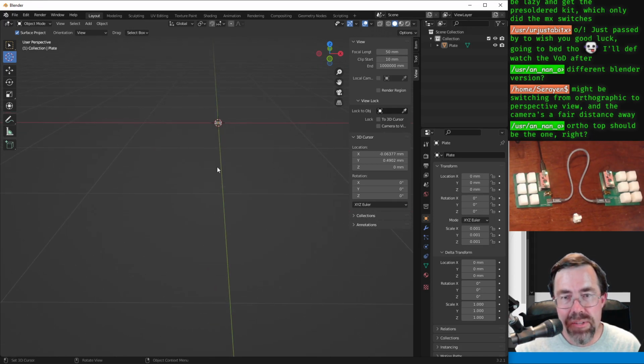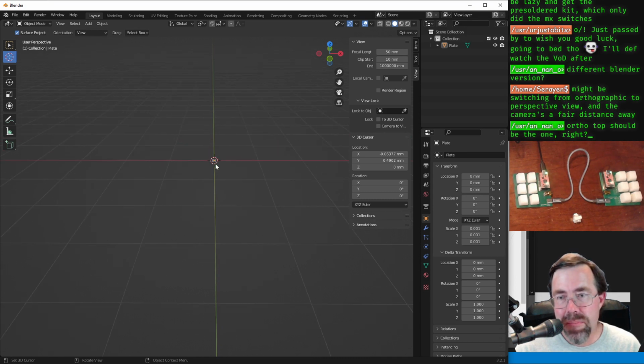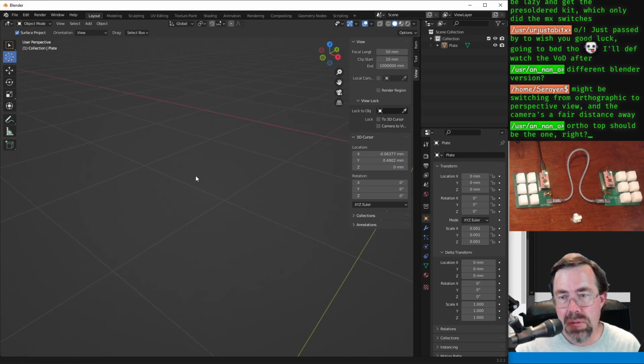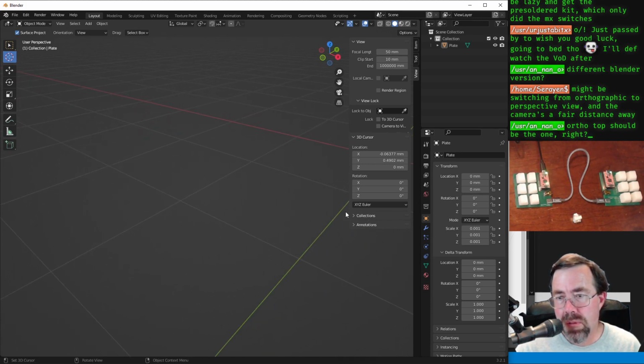We'll figure it out eventually. Eventually I'll figure this out. Is it that I need to get the camera closer? How do I see where the camera is?